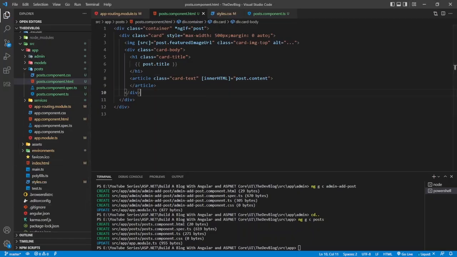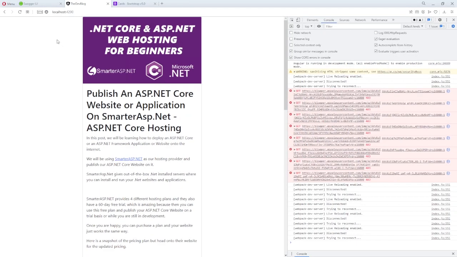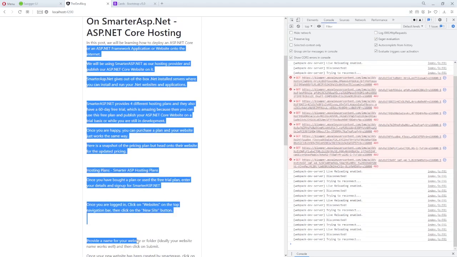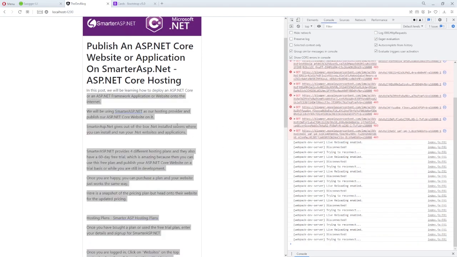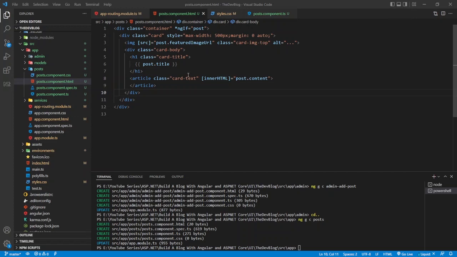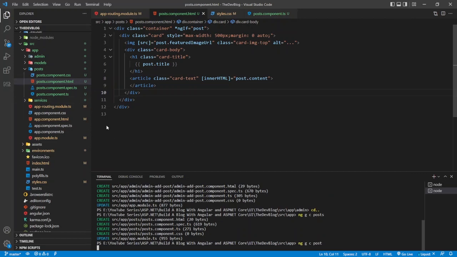So now that we can see that the blog post has been getting displayed, I don't want to display all of this in the main section of the website. It basically has to show all the blogs. So I can now remove this and take it to another component so that you can view all the blog along with the author and other stuff. So I will create another component, say ng g c view post, or let's say post, and click enter, and it has created that.